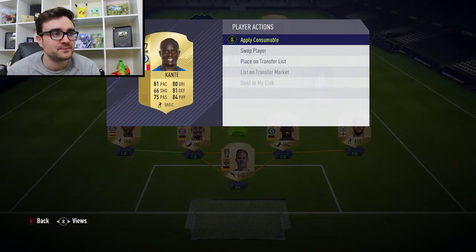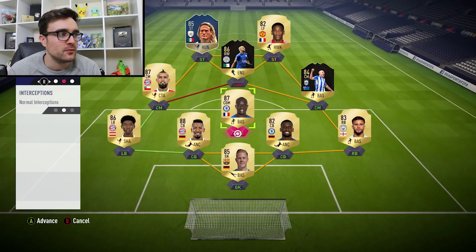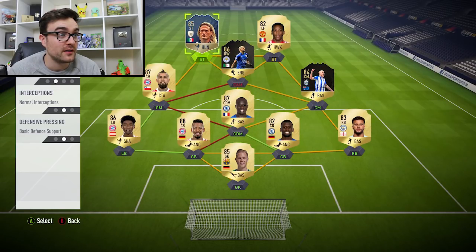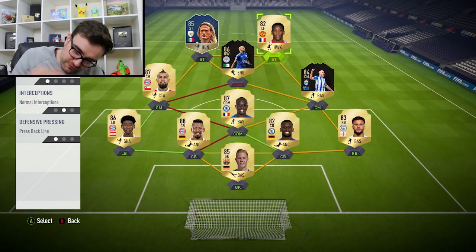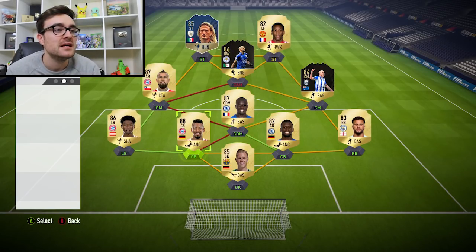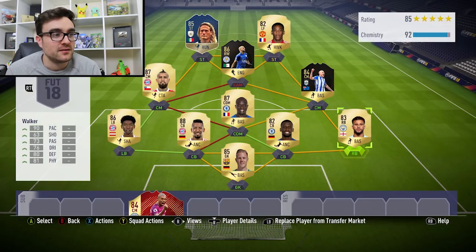When I get into the game, I then go into player instructions and I move Kante to stay back while attacking. I move Martial to get in behind and press the back line, so he's always right on the very edge of the defence. And it depends on what the other guy's team's like. I either leave these unbalanced or I set my fullbacks to stay back while attacking. So that is my squad.